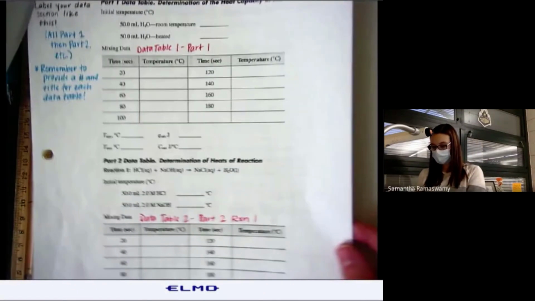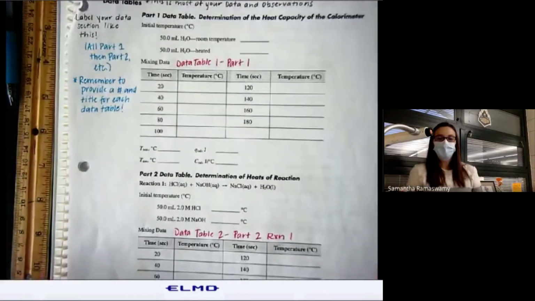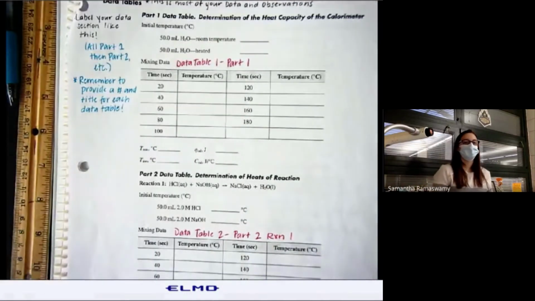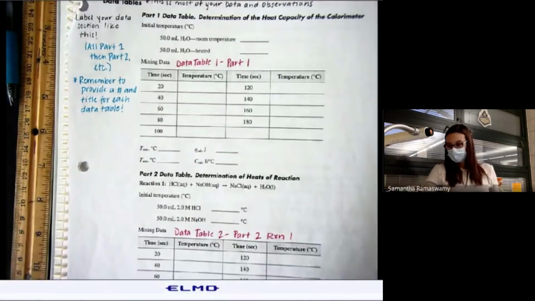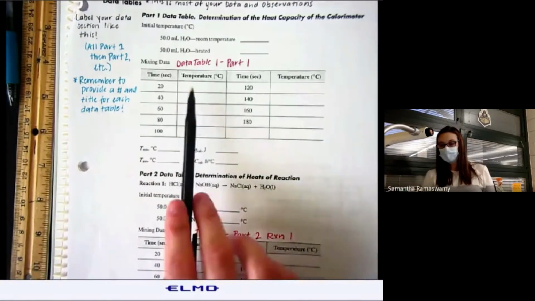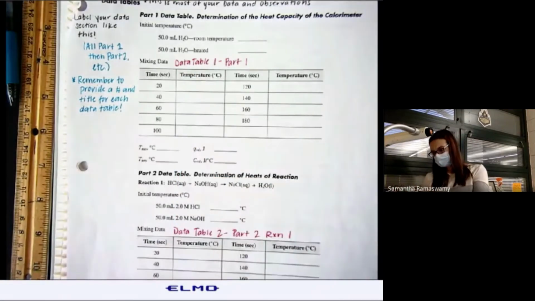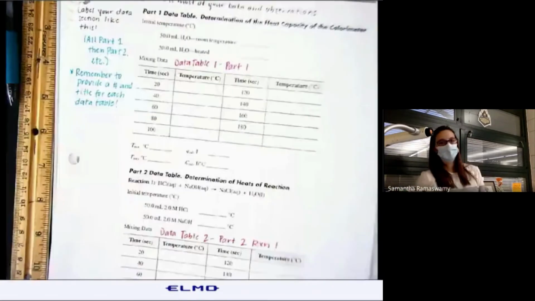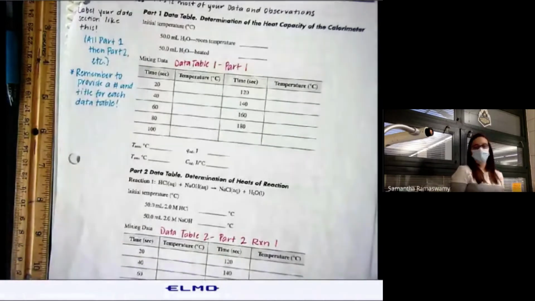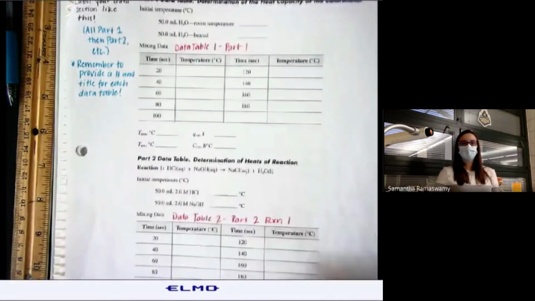You'll be fine. The biggest thing with this lab, if you look at the data and observations section, which starts on page 5, is that I tried to include lots of information off to the side. You'll notice here that I started labeling the data tables. This has 4 data tables in it. Every data table needs a number and a title.